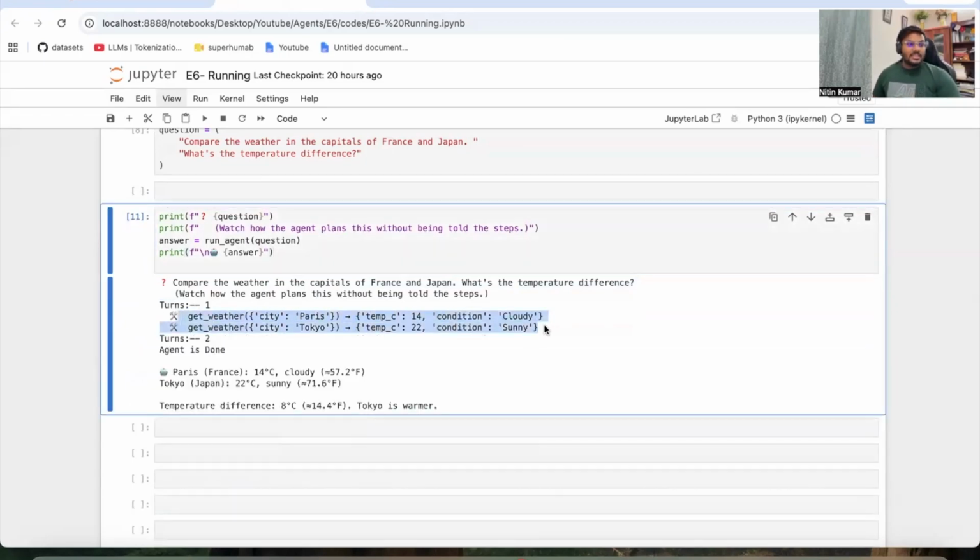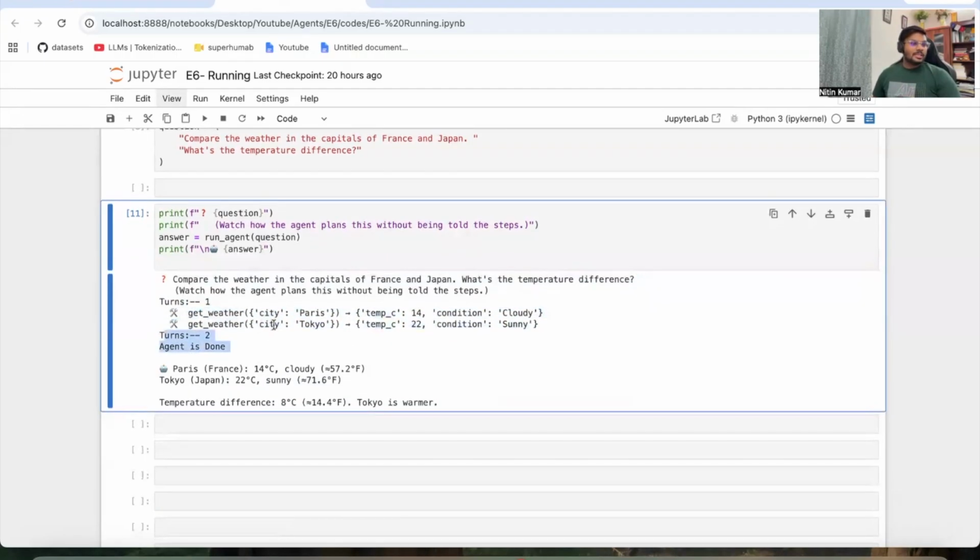Our agent is not looking for get capital, because the LLM knows the capitals of France and Japan, Paris and Tokyo, so it's acting smart and says, I don't need this tool for getting the capital. I have this information. I will directly call get weather, and after getting the weather for both cities, the agent says, okay, I don't need any tool for answering this. Based on the responses, it says Paris temperature is this, Tokyo temperature is this, and the temperature difference is 8 degrees.